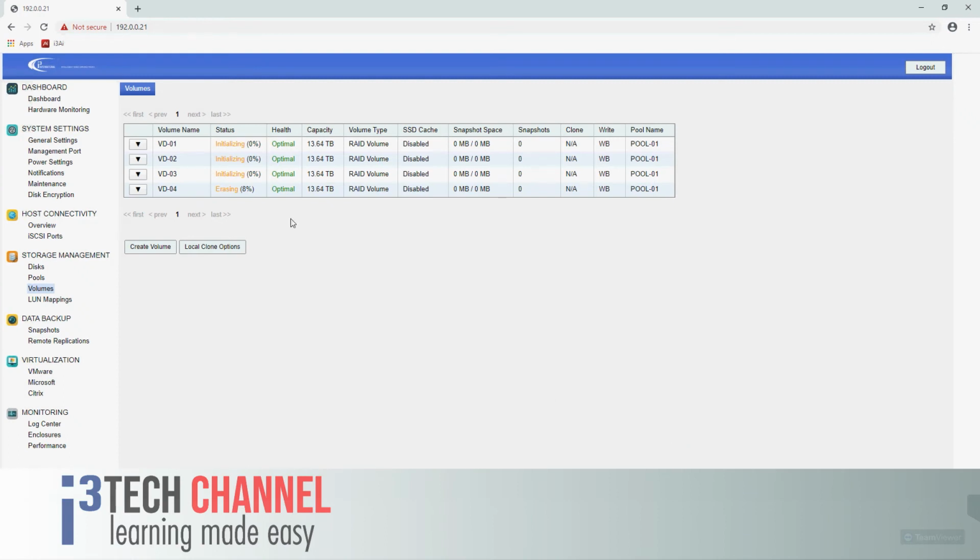Alright, now we have 4 volumes that are initializing. Once completed, the status will change to online. We'll need to wait for this status to change. It could take some time as well.